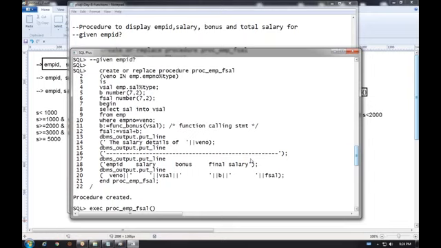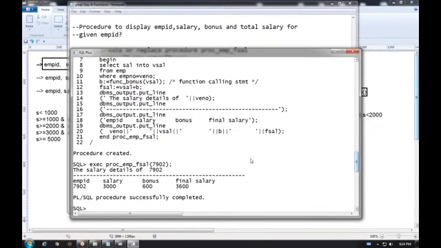It is taking employee ID 7902. Employee ID 7902. Salary 3000. Bonus 600. Final salary 3600. This is for only one employee.